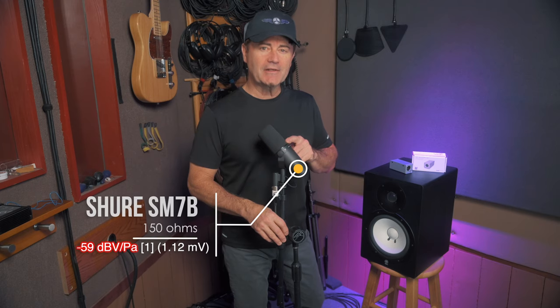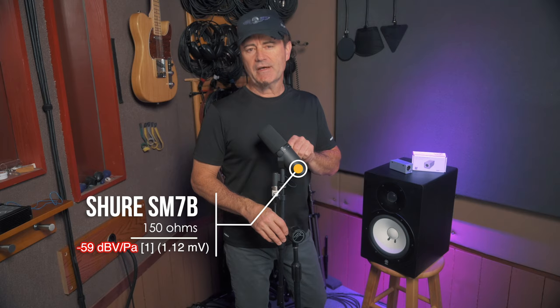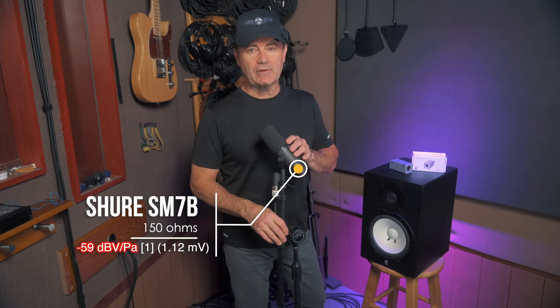So we're going to start inside our isolation booth here, and this is going to help to minimize all of the ambient noise floor that you would hear in a regular room, like appliances and air conditioning, that kind of stuff. And we're also going to start with our notoriously low output SM7B. Now this is like a ribbon mic or any other dynamic that is really known for being low output. This is so low output that when I first got it, I thought it was broken. So it takes about 60-65 dB for this to operate efficiently.